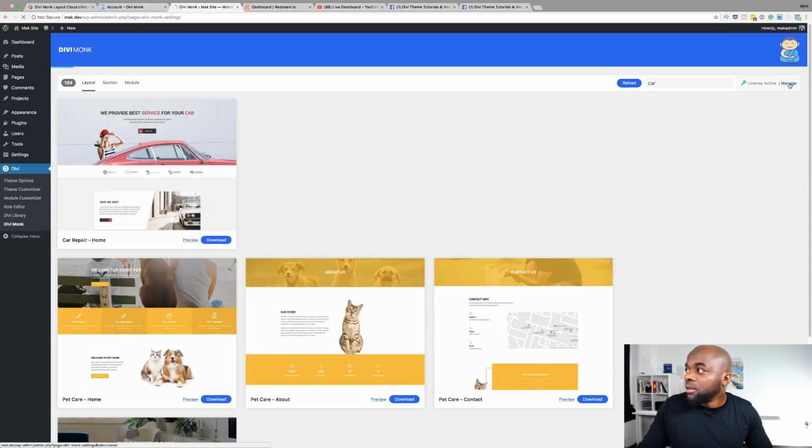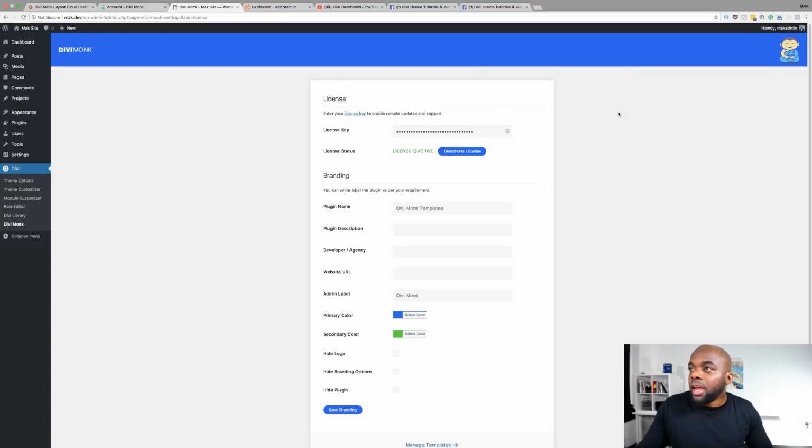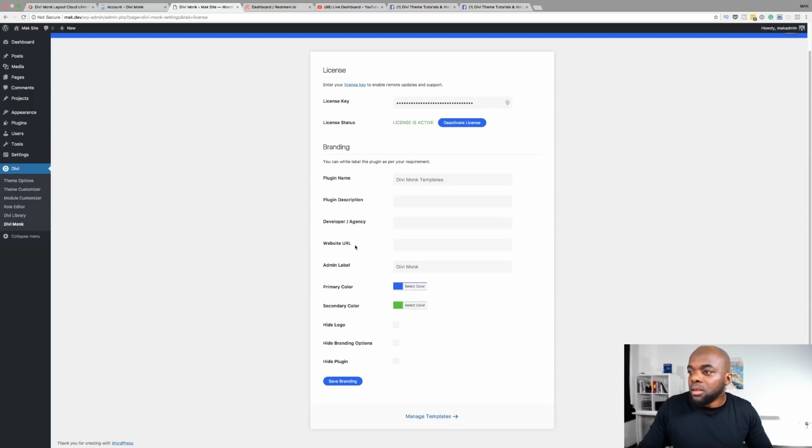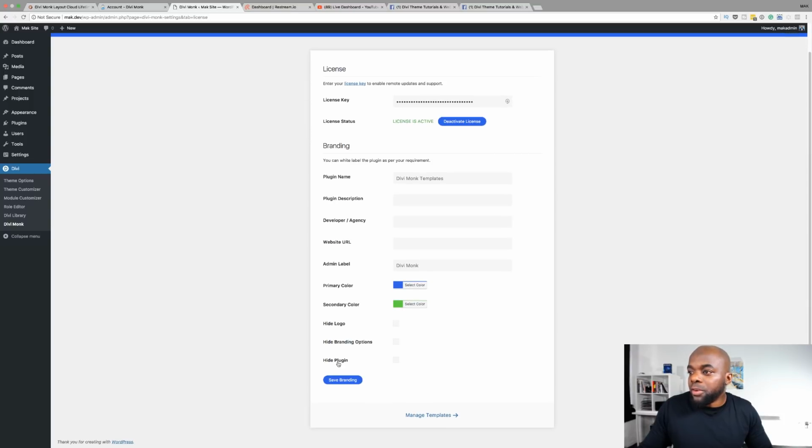I'm going to click on it. Over here is where you can customize this. We have this option which says Hide Plugin right there. So you can hide this plugin. I guess this answers what you're asking.